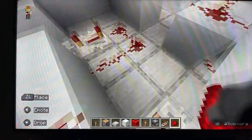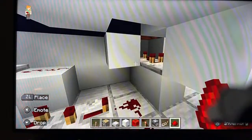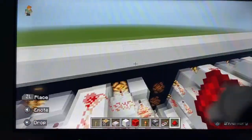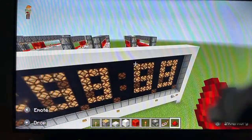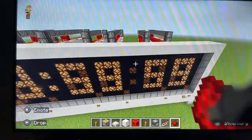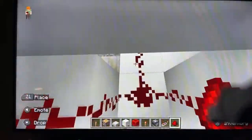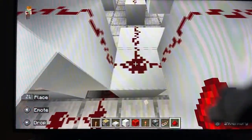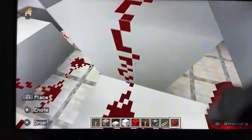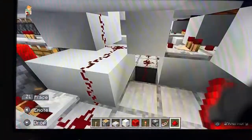Before we get started with the final parts of the clock, we're now going to come in here and make the circuit for the flashing colons. So this other colon that is currently blank, we're going to hook up to a 1-tick pulse, so every second this blinks on and off to represent the seconds counter working. Otherwise, it should be off. So follow along carefully as I place this circuit. I will also place the torches in a minute on the rest of the digits.